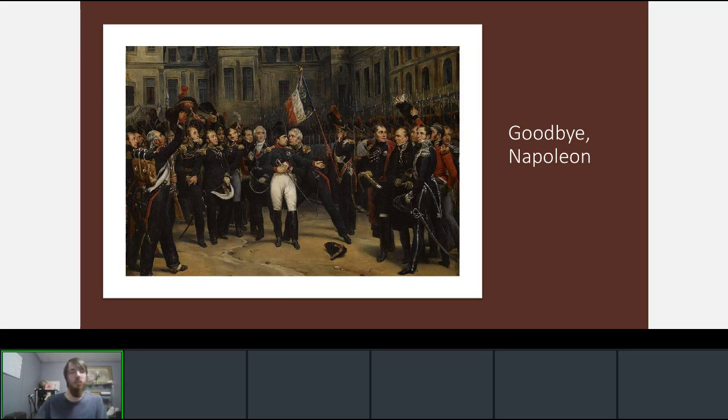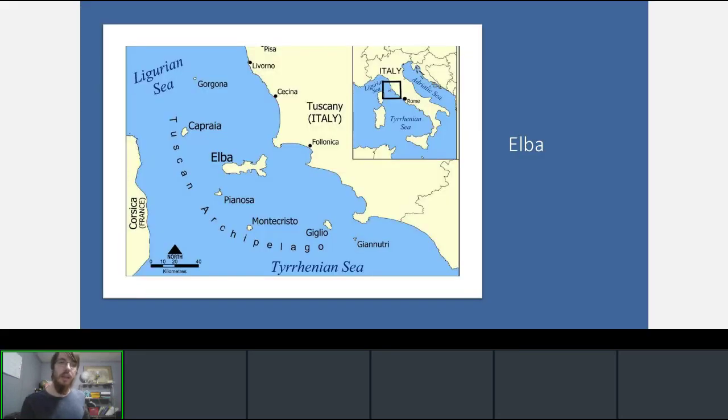And the question is what to do with Napoleon, because he's very dangerous. Some people just want to kill him. The answer is you can't, because these wars are being fought over the fact that the French killed their king and queen, so this would be a bad precedent. So they put him in the Mediterranean, on the island of Elba, off of Italy. He keeps his title of emperor. He's the emperor of Elba, and objectively he's in charge of this island, but he's stuck there.